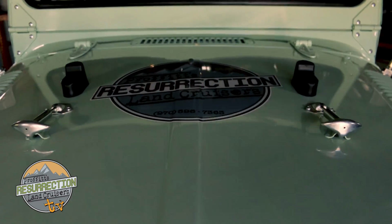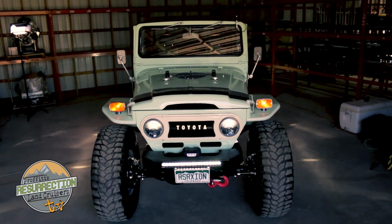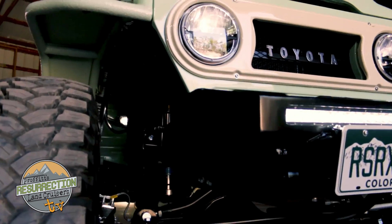Now we get to talk about this truck. This one's fun for me because it actually belongs to the shop, so we get to keep it around for a while. This is a 1971 FJ40 Rock Crawler, and it's very special for us because it's the first all Toyota Rock Crawler we've ever built. No Dana 60s or Rockwells. We stayed true to the brand and had a lot of fun doing it.